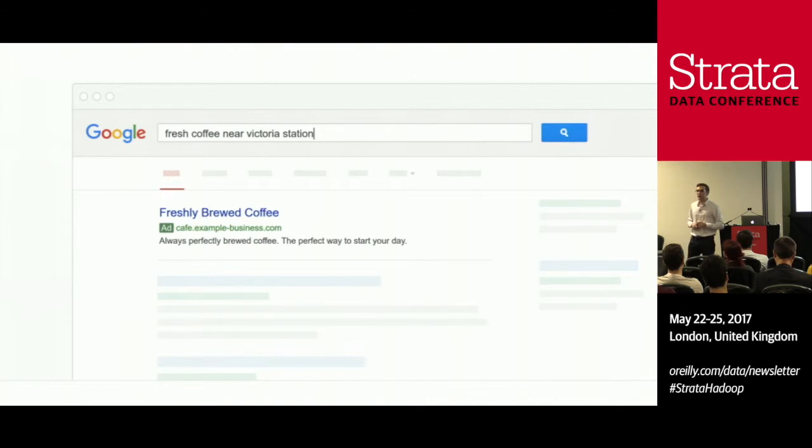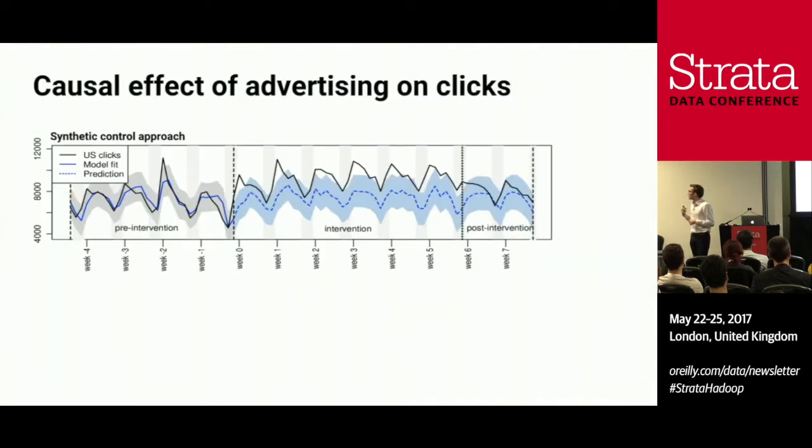So here's an example from Google AdWords. You all know Google AdWords. It's the system that decides if a good answer to your query on google.com is to connect you with a business, it shows an ad. And the data I'm looking at here is data from an advertiser who ran an advertising campaign on google.com for 6 weeks. Our outcome variable is the number of clicks that this advertiser got to their website. And the counterfactual, of course, is how many clicks would this advertiser have gotten had they not run the advertising campaign. So the black curve is the number of actual clicks.